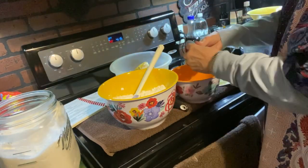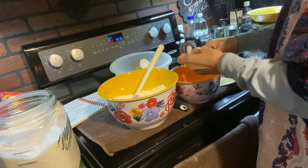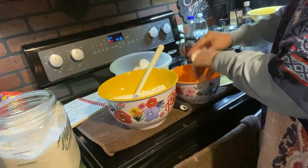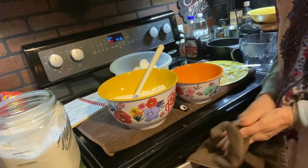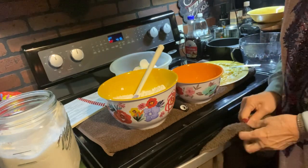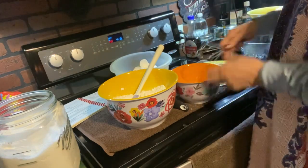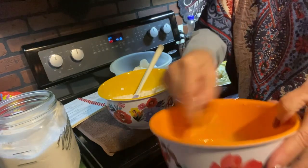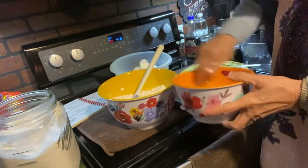One egg, two eggs, three eggs, four eggs. I'm going to whisk these eggs. I put a towel here so it'll be easier for me. When I need to wash my hands I'll go to the sink, but at this moment I just need to wipe my fingers off. I'm going to take the whisk and beat the eggs to consistency.